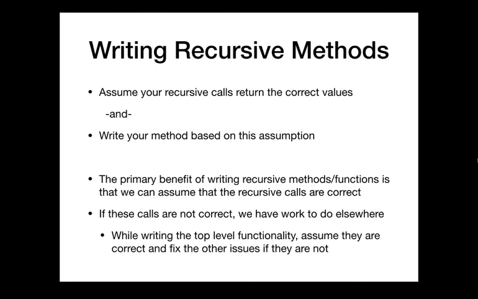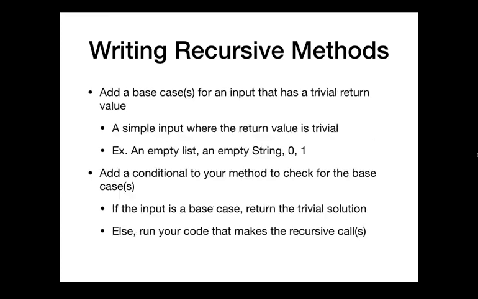We're going to assume that merge sort is going to return 2 sorted lists, and then we're going to write merge with that assumption intact. Okay, if those recursive calls actually do work, what's my task? What task am I left with? And if that assumption is not correct, you probably got some work to do somewhere else. There's something else that broke along the way. Probably the design of your algorithm itself. Even with that assumption, you might have designed it wrong.